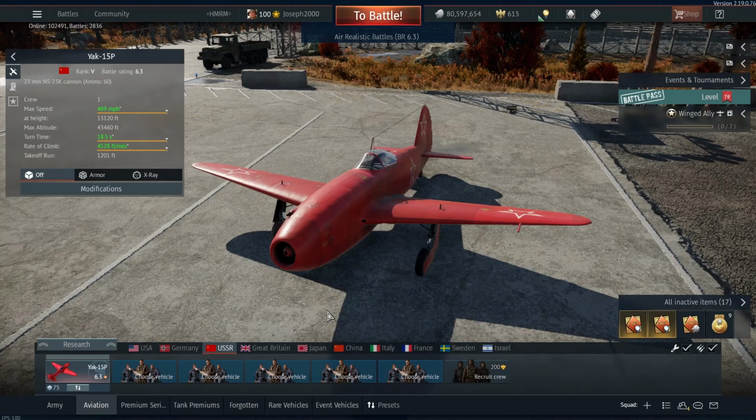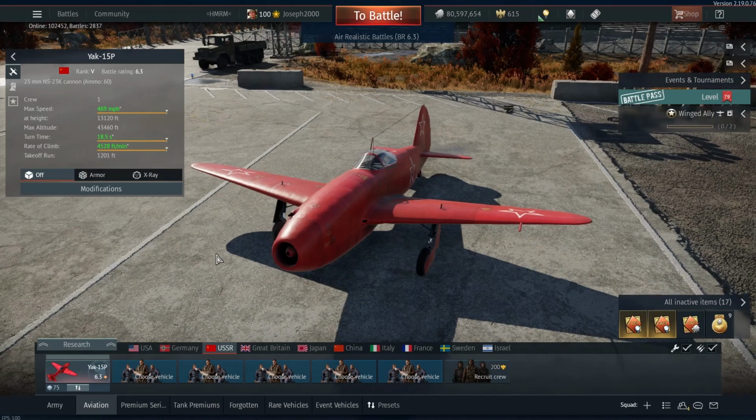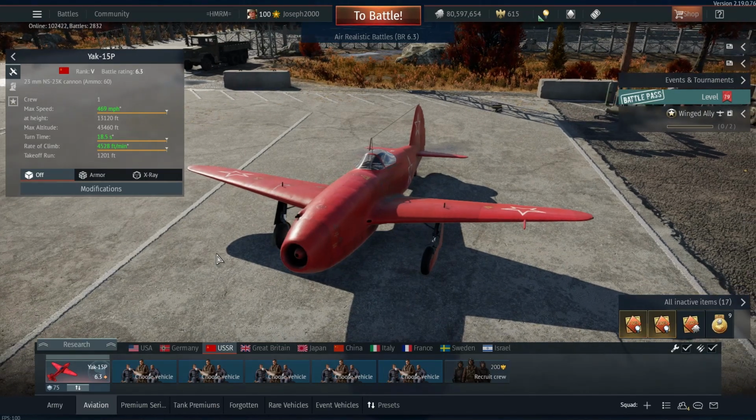But anyway, the Yak-15P is a jet that I really didn't think I'd fall in love with, but I have, and I know that comes as a shock that Joe actually loves a jet. This thing is ridiculous, to put it simply, but we're going to talk about why. So the Yak-15P is essentially a jet-powered Yak-3 airframe. It is obviously a little bit different, it's a bit fatter and a bit uglier, but you've got to lose some things to get some good things in return.